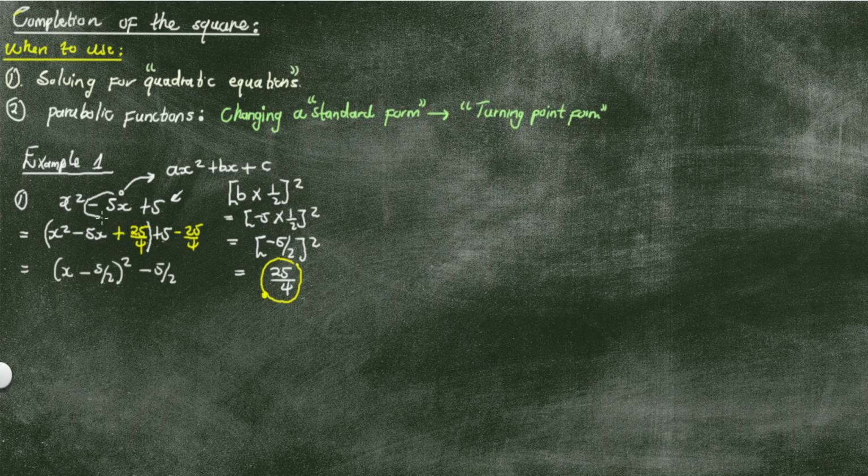You take the b value, multiply by half, then you square everything, right? So I substitute the b and multiply by half, and I get minus 5 over 2. This is 5, it's not 8, 5. Then I took the minus 5 over 2 and squared it, and I got 25 over 4. The 25 over 4, you're going to add to the variables, and then we subtract from the 5.